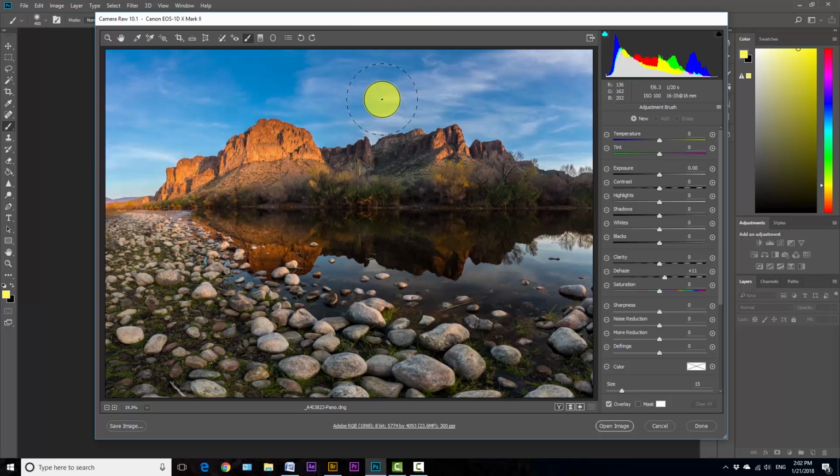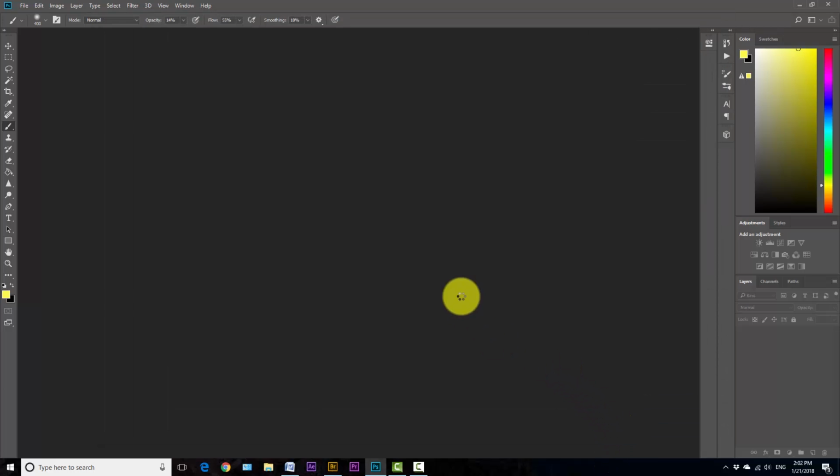And then by right clicking and holding down the right click on your mouse, you can adjust the size of the brush. So then you can just go in here and paint in the sky and dehaze that a little bit if that's something that you're into. For me, it's not always necessary, but that will just get a little more of the darker pop there in the blues. But I actually don't think I need to do that for this image, so I'm just gonna leave it. And then from there you can go into Photoshop and do whatever you need to do.